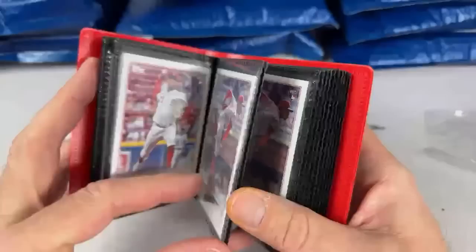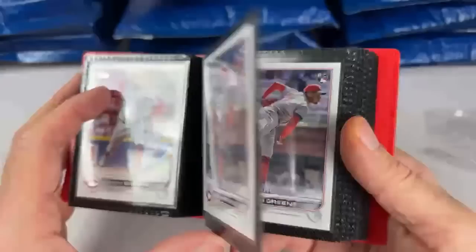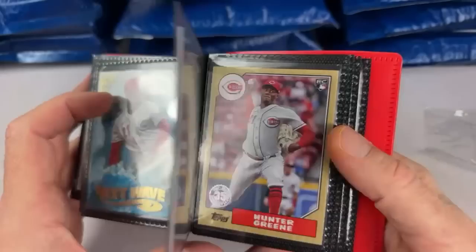Surprised on a mini green binder. Yeah, I think he probably went with the red because of the Reds team colors. So a whole bunch of those. Stars of MLB, more gallery, 87. There's a Chronicles Obsidian card.